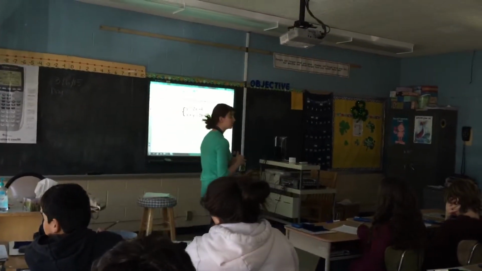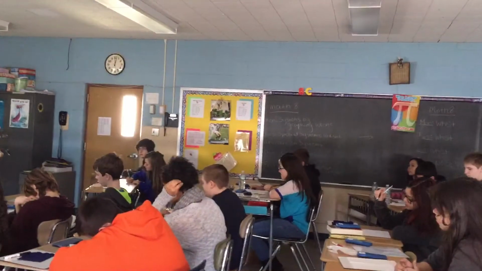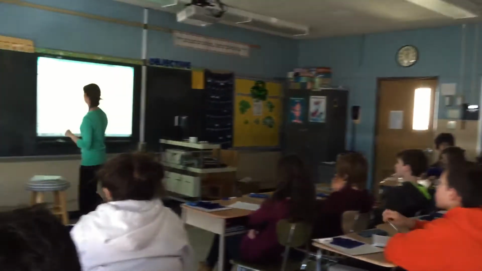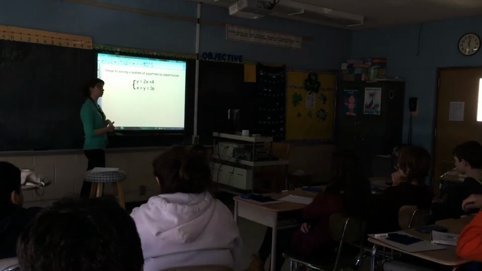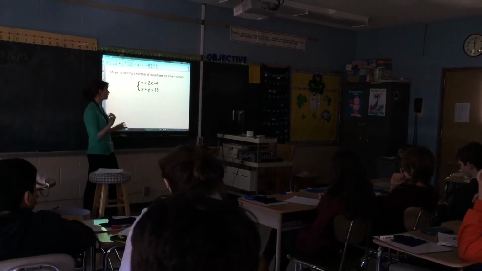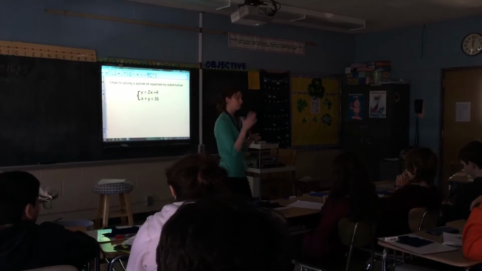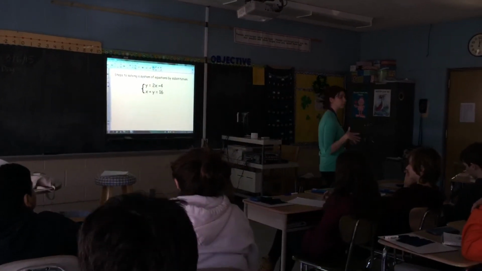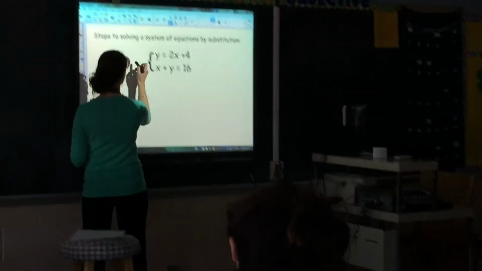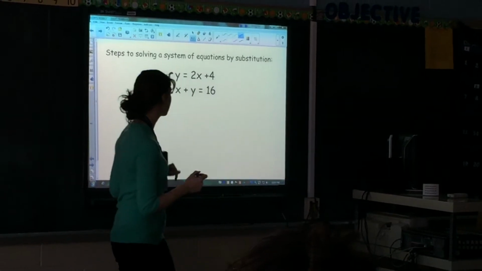Alright, our first step said what? What did our first step say, Victoria? Good. Victoria, which equation do you notice, if any, has y equals or x equals? You're looking for x or y by itself. So x equals an expression or y equals an expression. The first one. Okay, good. It says y equals 2x plus 4.